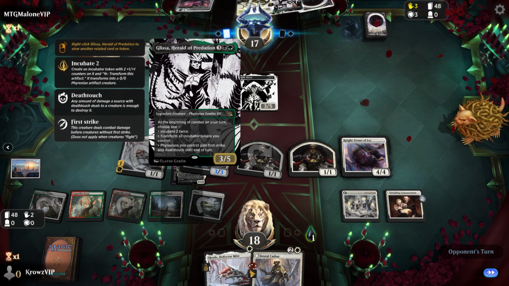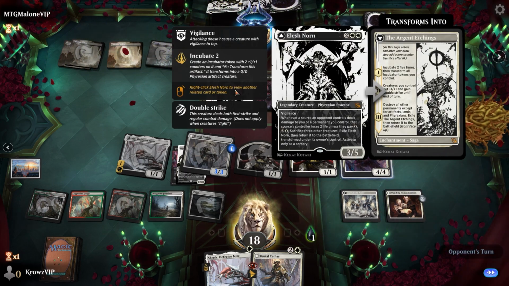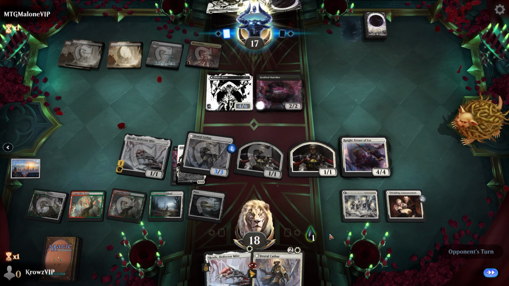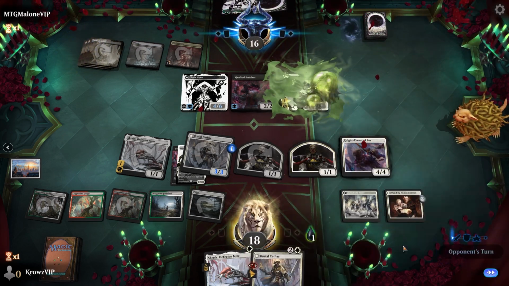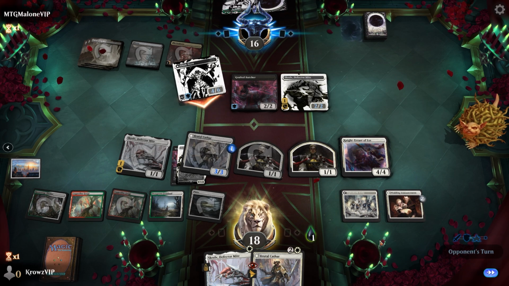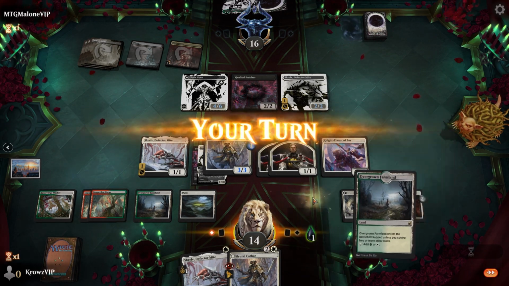That's a Phyrexian. Incubate twice. Oh, they're just playing Butcher. Was this to sacrifice three other creatures? Yeah. Wish I could kill that. At least I get to take the Elesh Norn, so it won't be that much of a problem. And I get a pretty big swing here too.